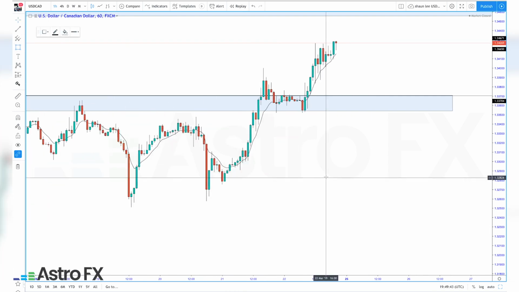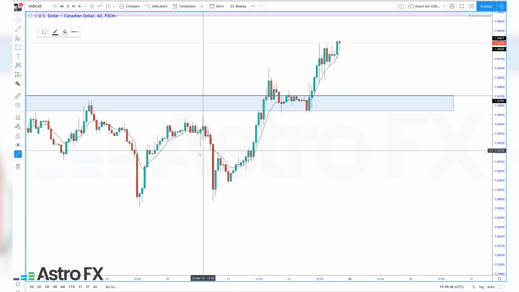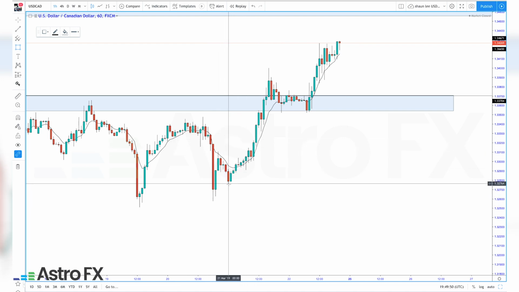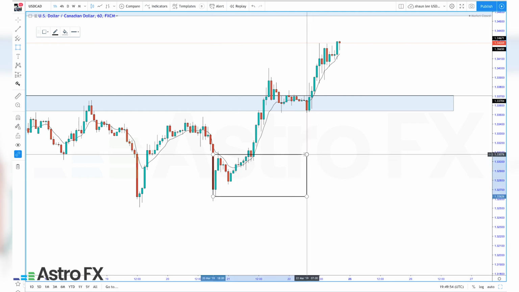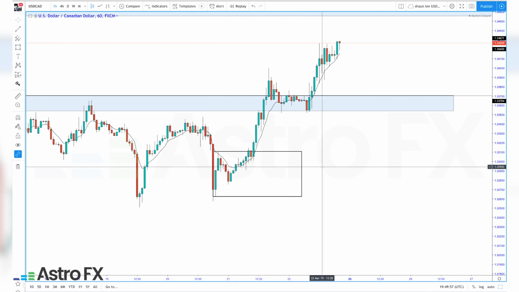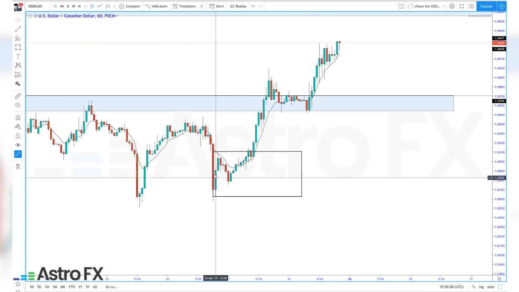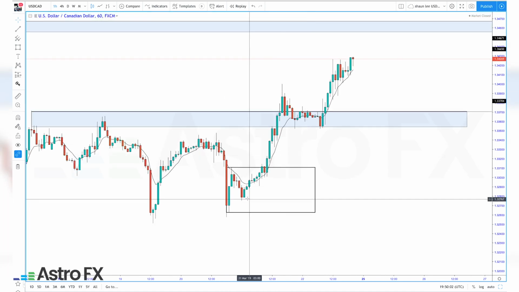What we can then do, we can zoom in, guys, and we can look at this market price and what's actually going on. We have the high into the low there, or maybe even the low into the high. Again, takes practice. Every scenario is going to be a little bit different, but that would be something that makes sense to me right there. We have the consolidation in between. We are waiting for a breakout in price.